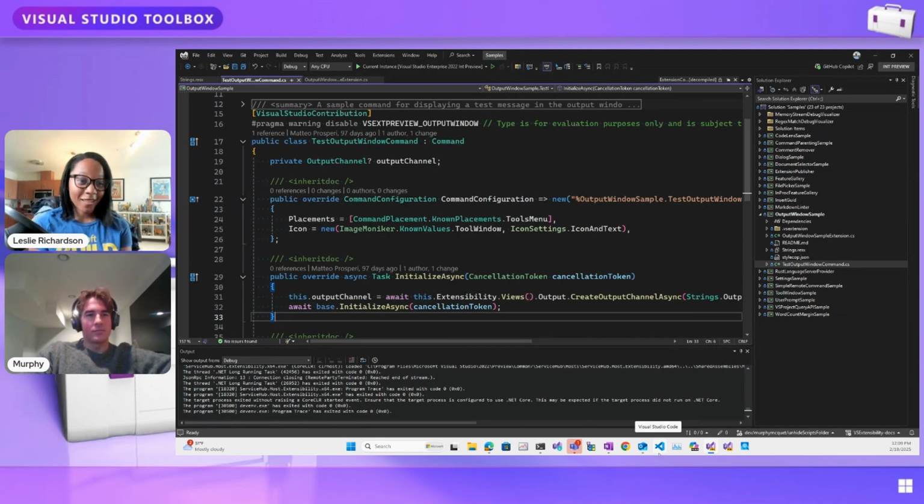And people can access this sample on the repository, right? Yep, it's out there. So, Murphy, thank you so much for sharing. I'm looking forward to seeing how this evolves, if at all. I mean, it seems pretty fully fledged. The only thing I can imagine changing right now is just that warning label disappearing soon.